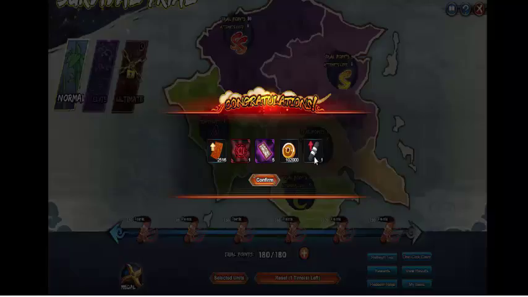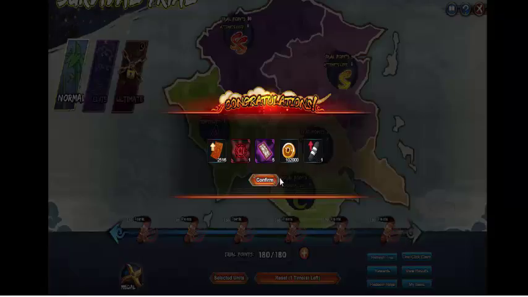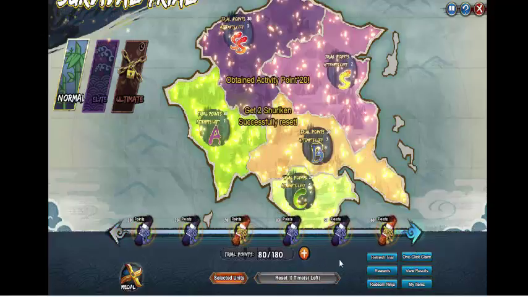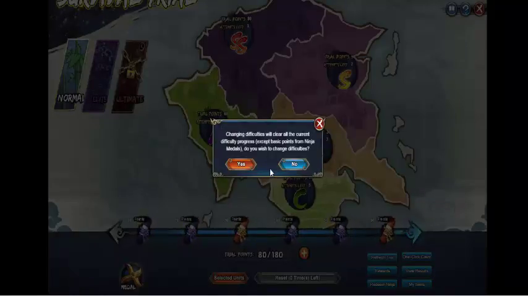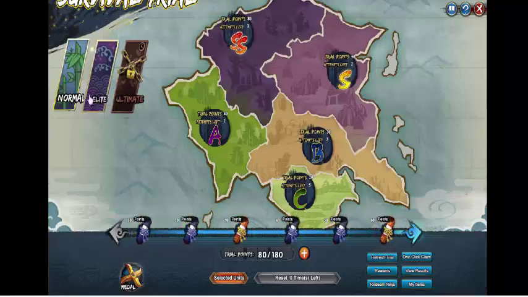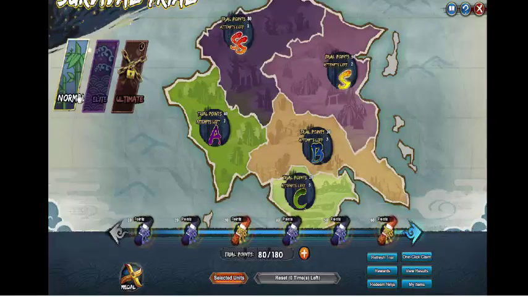Okay, since I'm done, the last one gave me a growth scroll, an item to be used in survival trial. Obtain 10 trial credits after using this item. Cannot be used in extreme difficulty. So that one's done. When we did a reset, I can still get my 80. Change difficulty will clear all the current difficulty progress except basic points, which I'm going to do. So I'm just going to switch over.